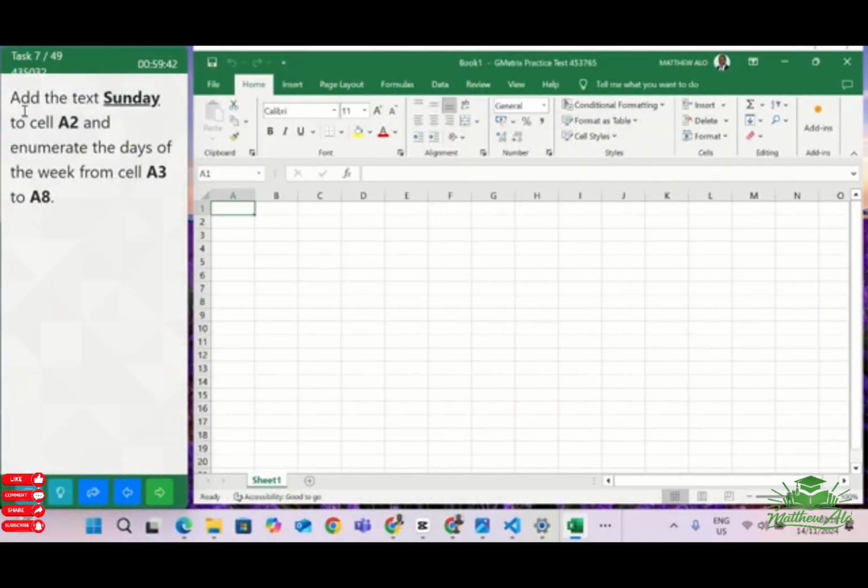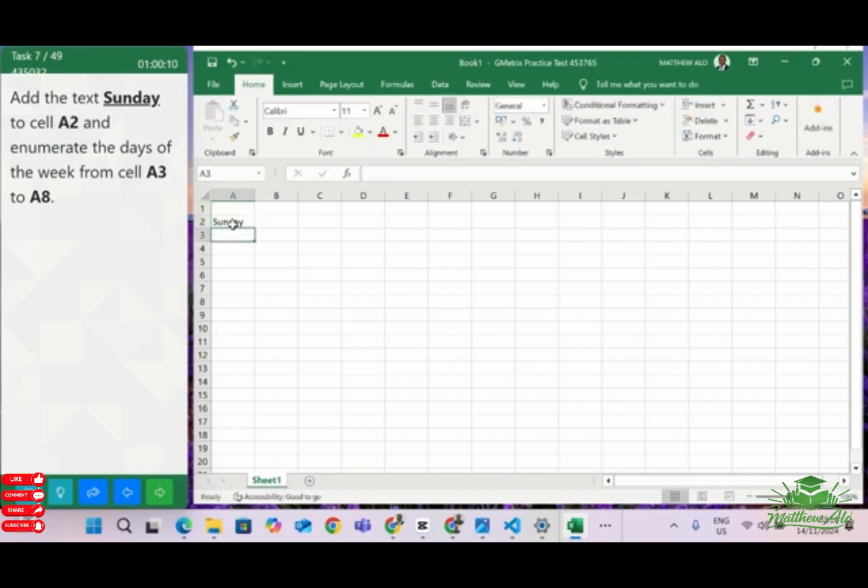Task 7. Add the text Sunday to cell A2 and enumerate the days of the week from cell A3 to A8. To do this, just go to cell A2 and enter the text Sunday.